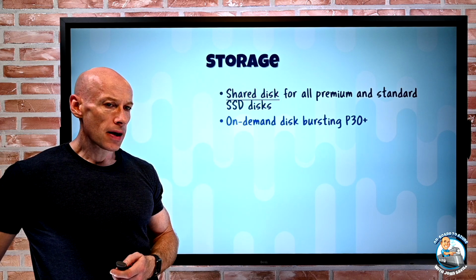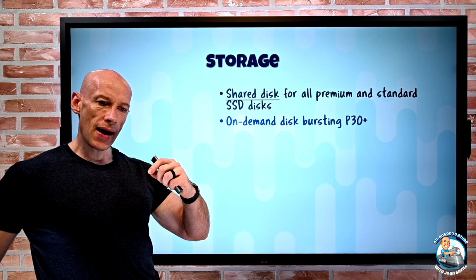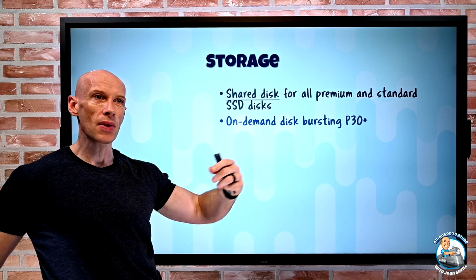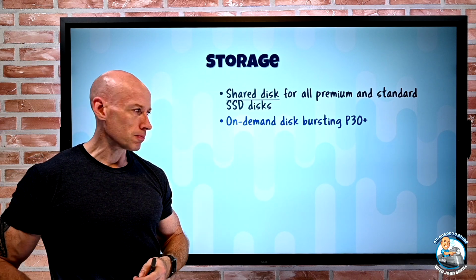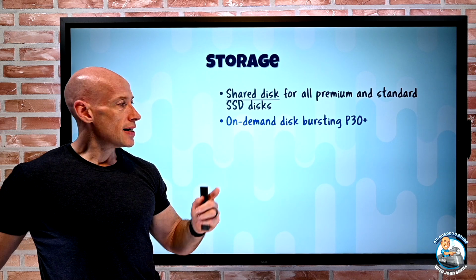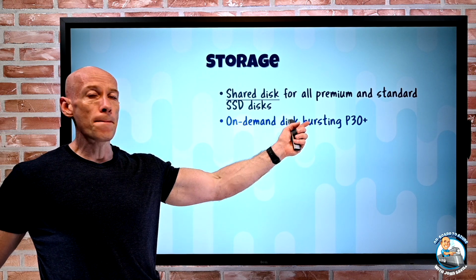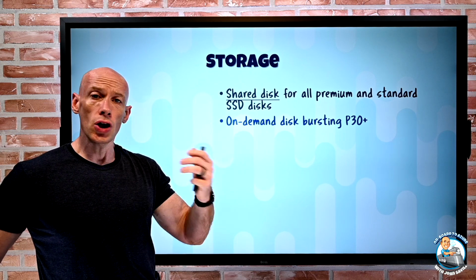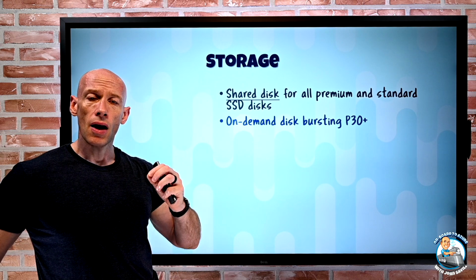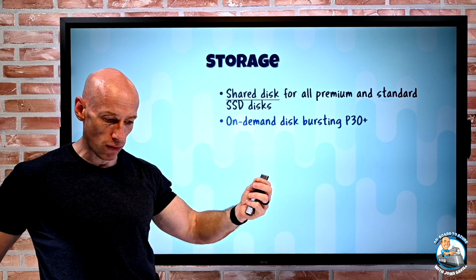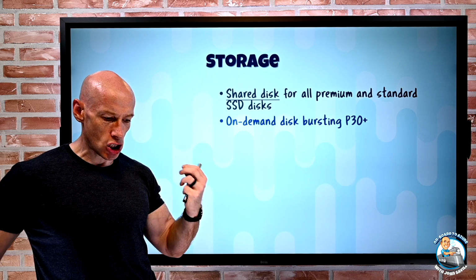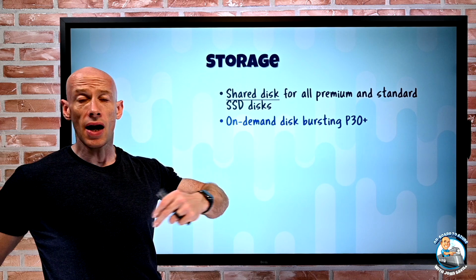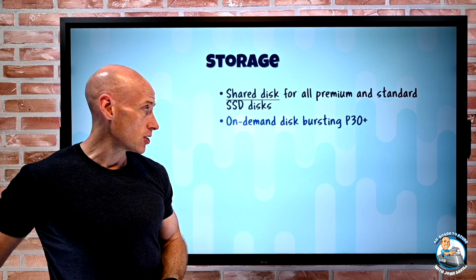On-demand disk bursting. So this is the idea that I talked about before, that we have those buckets of burst for VMs, and I said disks have them as well. But it's a finite time window. What this feature does is it lets me say, hey, for the bigger disks, so the P30s and above, I think that's 1 terabyte, I can turn on on-demand bursting. And I then pay for the additional performance. I pay in chunks of megabytes per second and IOPS, but there's no limit. I can just keep exceeding as I need to.